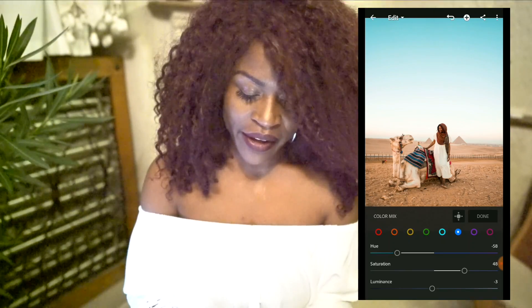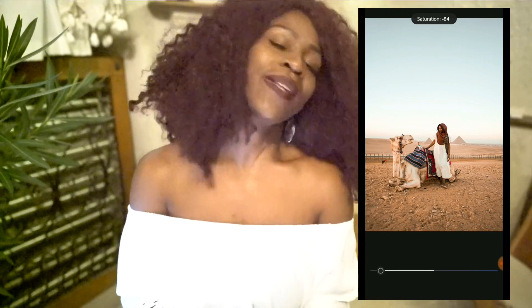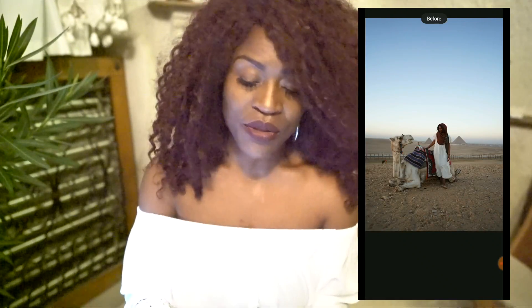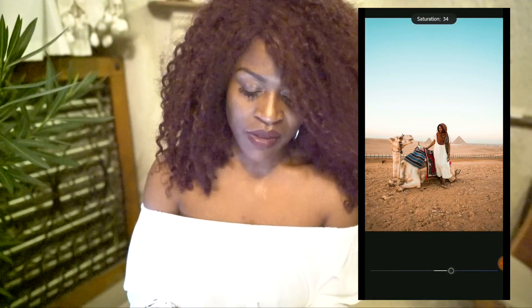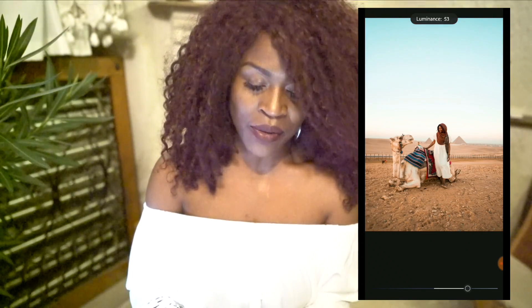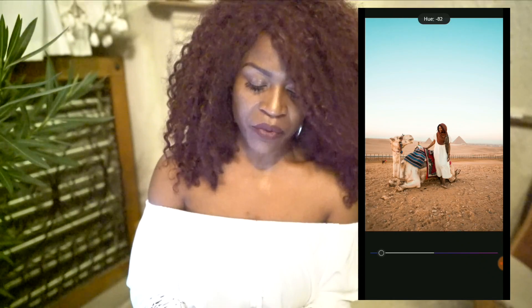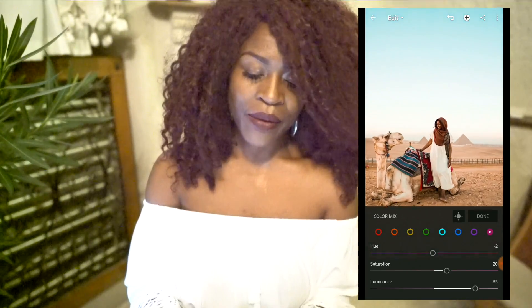Here we are getting into that turquoise area. For saturation, you can control whether you don't want the blue at all, and it's always good to play around with it. Sometimes when you're editing so much, you're only seeing the final product, so make sure you're constantly checking that before picture — ask yourself: am I doing too much? Is this too drastic of a change? You do want it to still look realistic. My saturation I bring a little bit past the 50 mark. For luminance, if you want to really condense the blues you bring it down; if you want to space it out, you bring it up — I'm going to leave it at zero. Purple and pink are hardly touched — just some saturation and luminance adjustments for the sky.